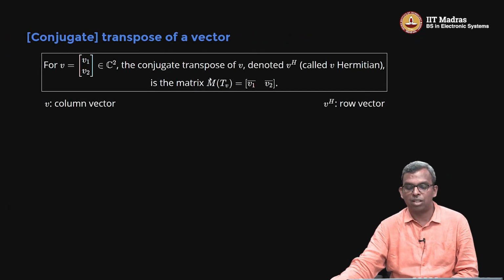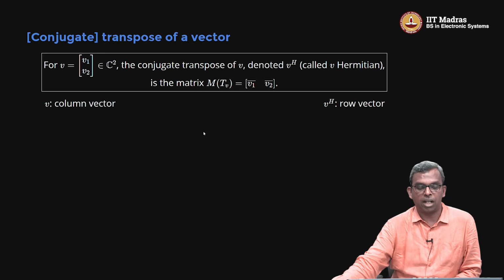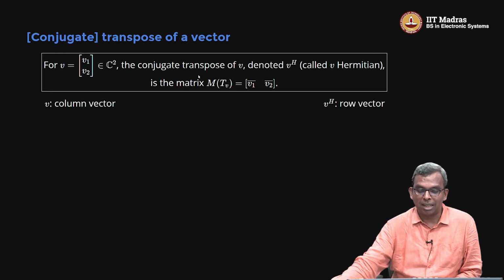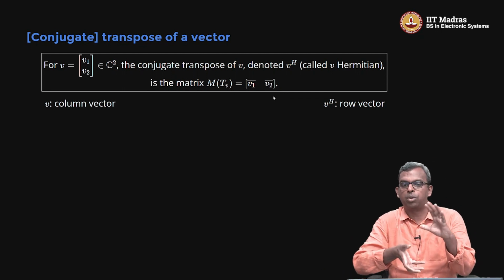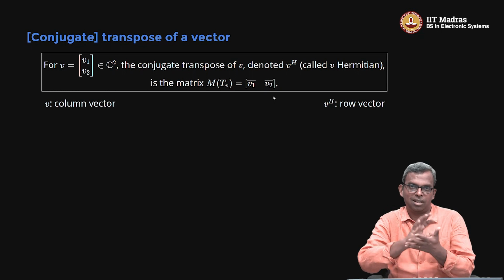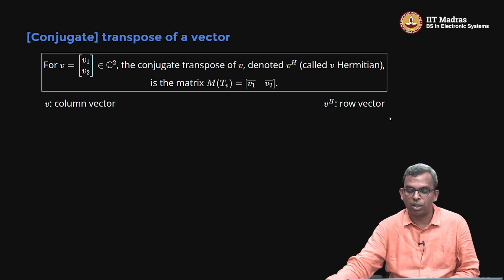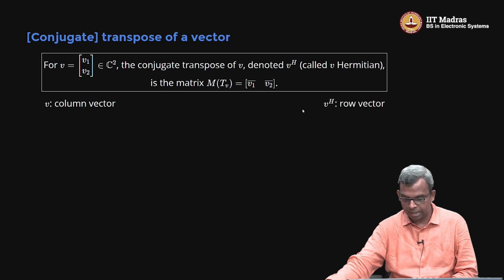Okay. So, this leads us to the definition of something called the conjugate transpose of a vector. Supposing you have V is V1, V2 in C2, the conjugate transpose of V, this is denoted VH. Okay, what is VH? V Hermitian. Okay, so fancy name for this very simple operation, it is V Hermitian. It is nothing but the 1 by 2 matrix V1 bar, V2 bar. So, notice this curious little thing, V is a column vector, and then V Hermitian becomes a row vector and conjugated. Okay. So, that is why it is called the transpose. Transpose is you are transposing the column into a row. Okay, that is the notion of a transpose, and conjugate comes because you are taking conjugate. So, V Hermitian is conjugate transpose.